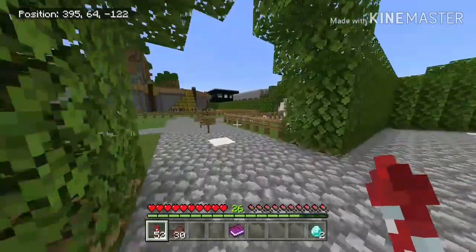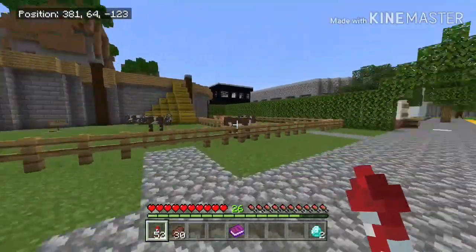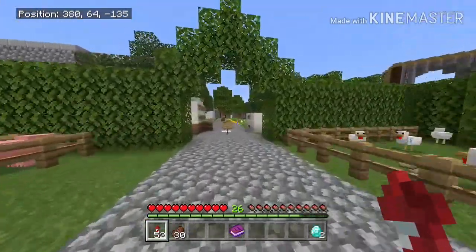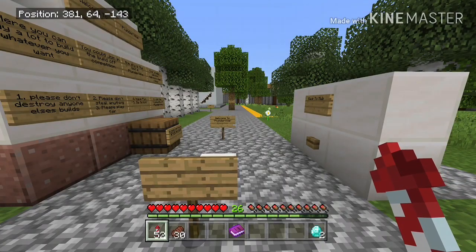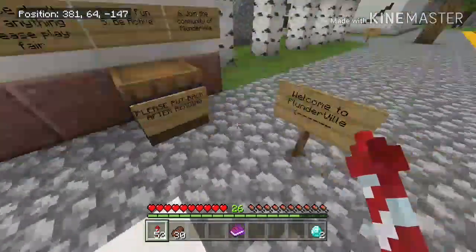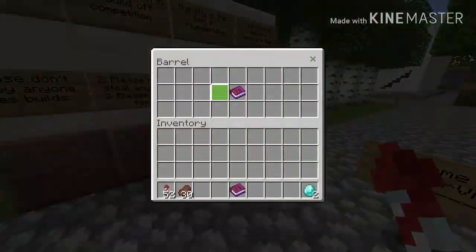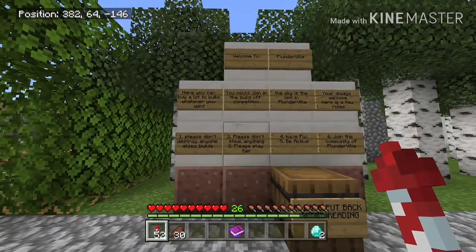Why wouldn't they? Going on, this is the animal pen. You can kill any animal just as long as you spawn some more back in. There's a button with a command block underneath it that spawns in the animal. This is Plunderville, the main attraction and the place where all of us love. So when you teleport in, it teleports you this way, so you're just gonna have to turn around. You guys can read that for yourself if you ever join.